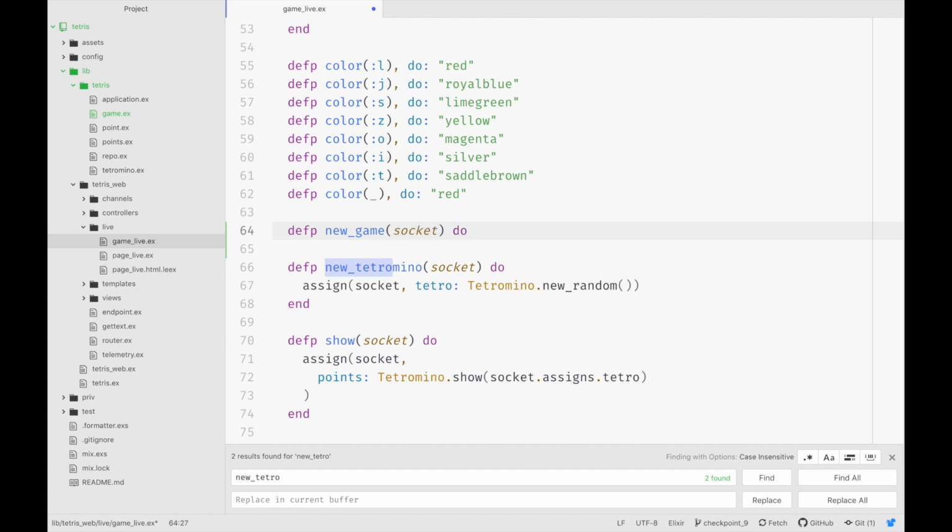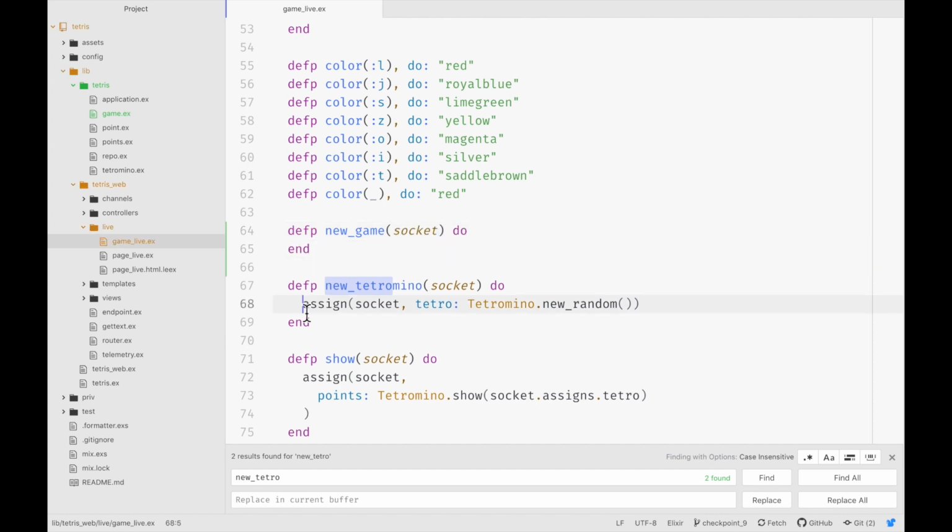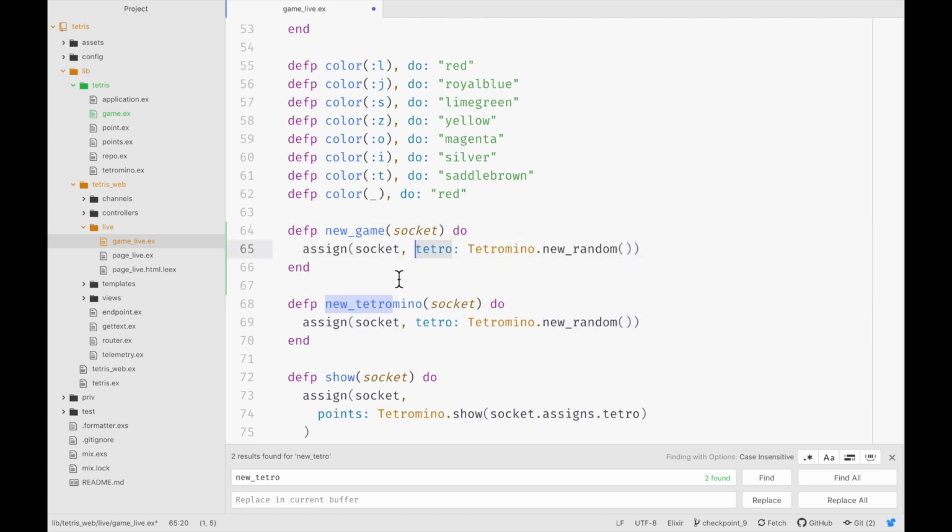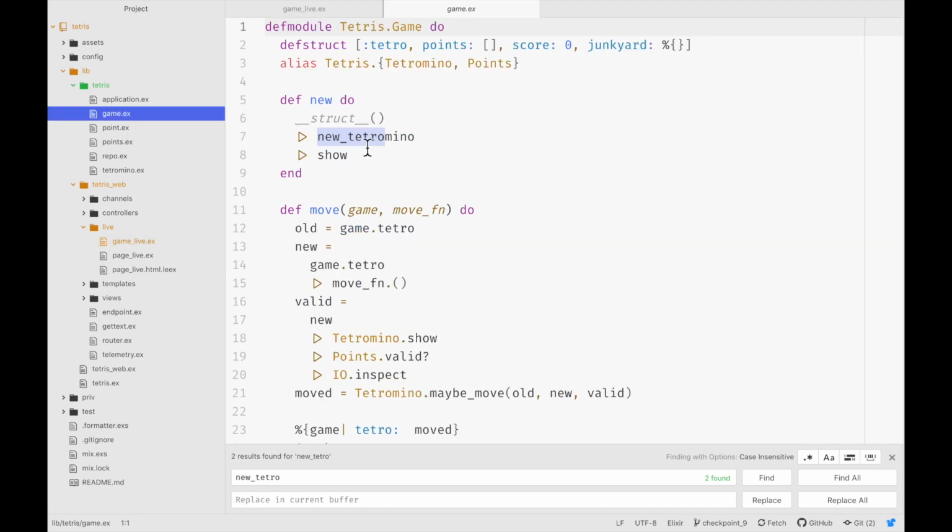Remember, the socket is the state for a LiveView, and we need to add something to the socket. We need to add a game. And we're going to say we need a new game. That's game.new. So that has our constructor, and let's see if that constructor, yes, it in fact does assign a new tetromino and does assign points. So we don't need to do any of that anymore.